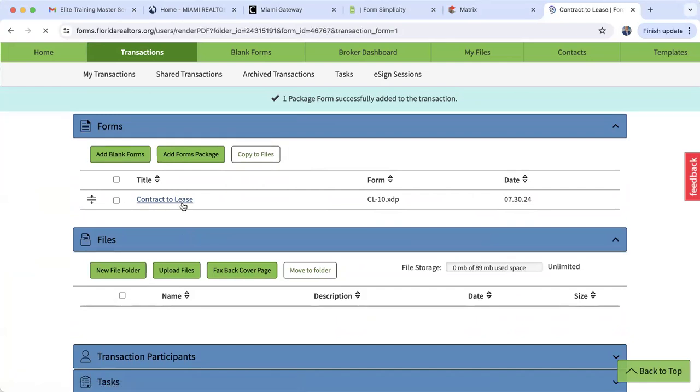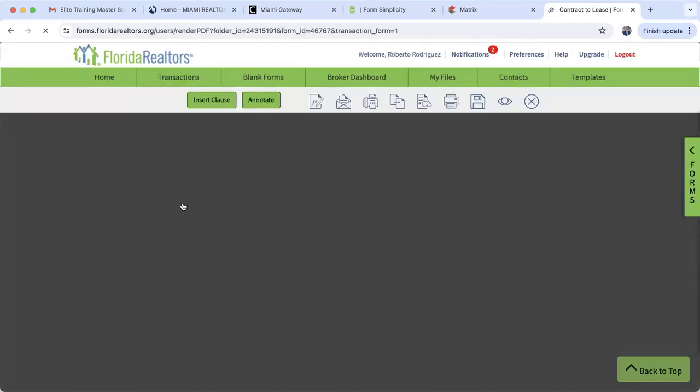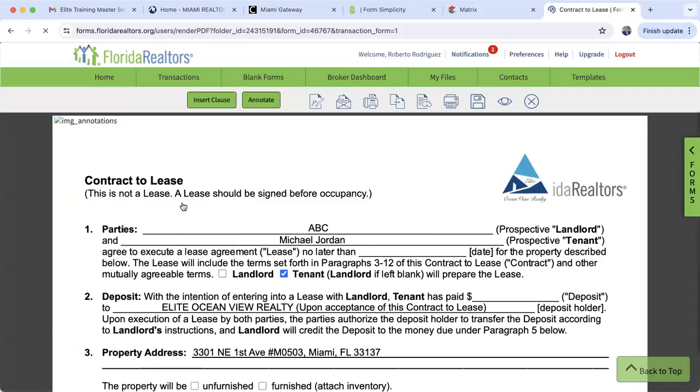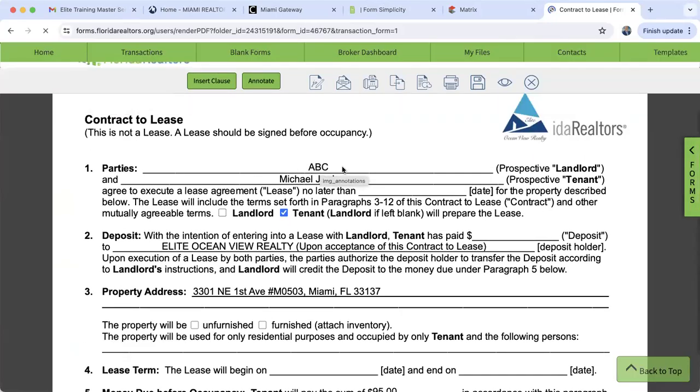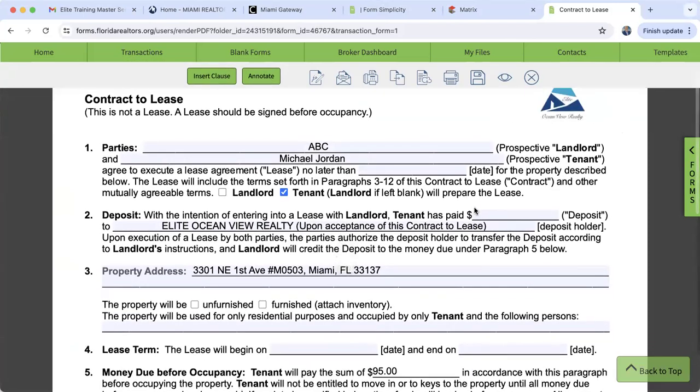It's going to open now the CTL, and it's going to populate all the information. As you see here, the landlord name is ABC, right? And your tenant name is Michael Jordan. Okay. So how much is the deposit? It's $3,600. So $3,600, you're going to place it right there.